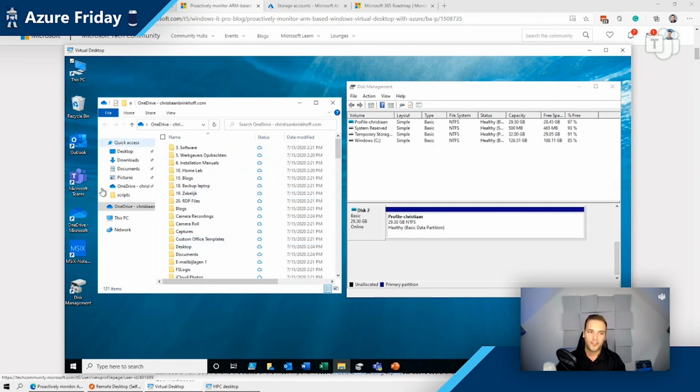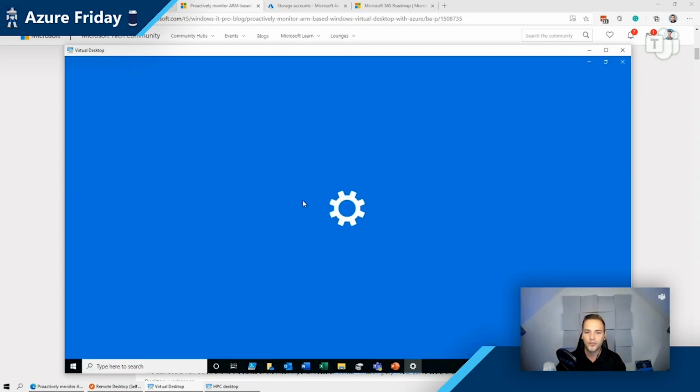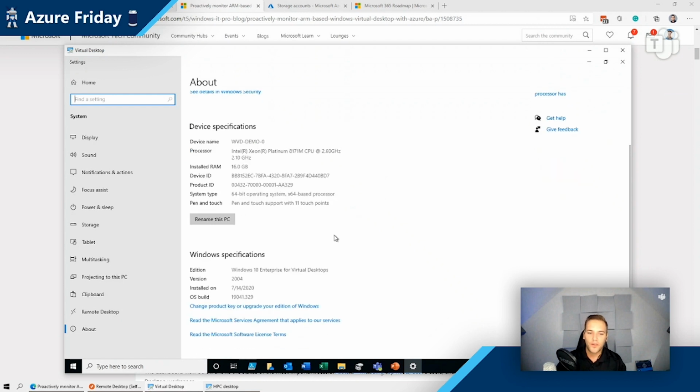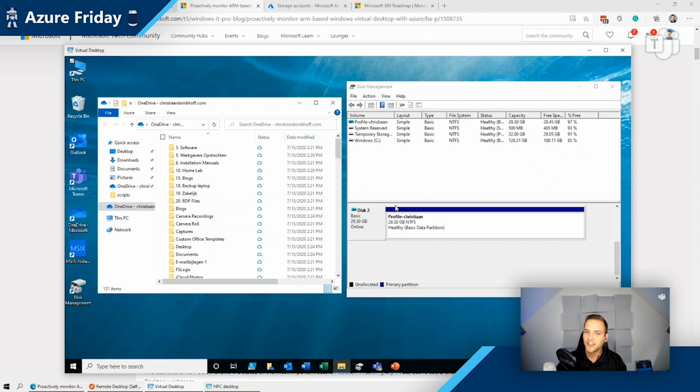And the great thing about this experience, this is just Windows 10, but the good thing is that, and I can show it to you, this is running on Windows 10 Enterprise for virtual desktops, also known as Windows 10 Enterprise multi-session. So you can run multiple sessions on this virtual machine. If you, for example, have a D8 or D16 machine, you can run like 16 or 32 sessions simultaneously on one virtual machine. So it's very efficient to just publish a full desktop, sharing resources. Wow.